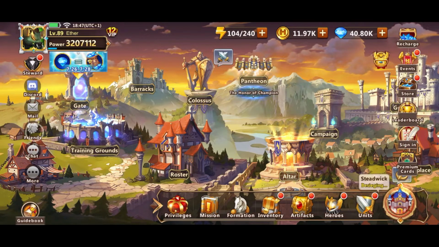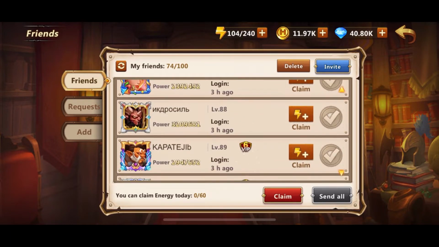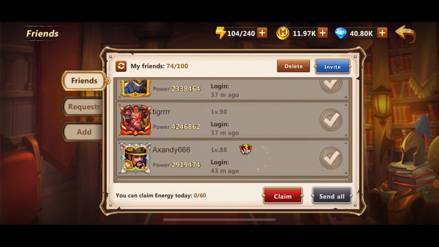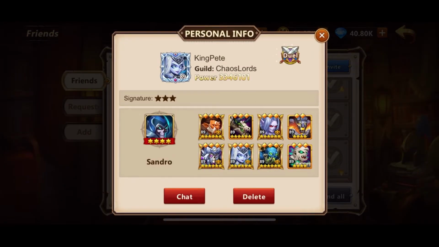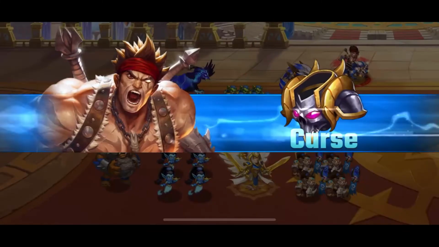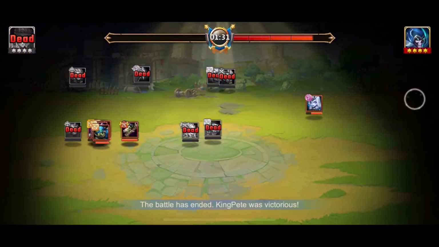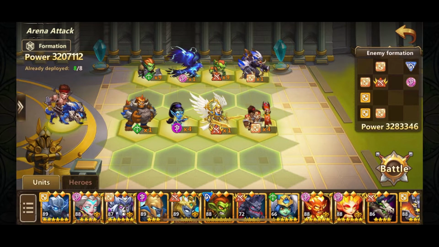Okay, so let's show you guys a fight against a Sandro, which is a bit higher in power than me. I hope he doesn't have any buffs on, because that shouldn't be in my favor. So let's see. Oh, he changed his team. Okay, let's see the first run, what's going to happen. So as you can see, there is a white. Oh, that's not a white. All right, let's see how I do against this Sandro.